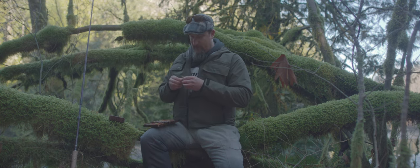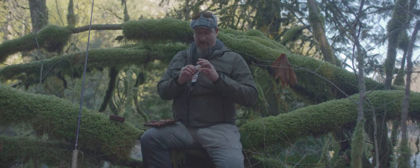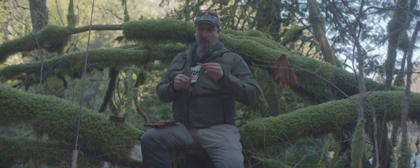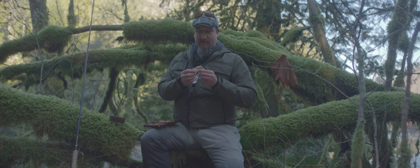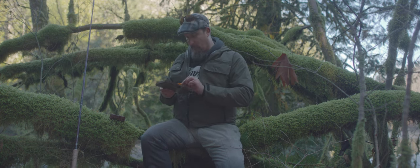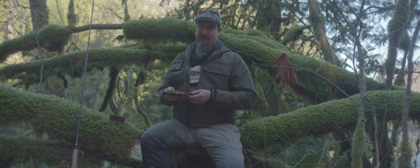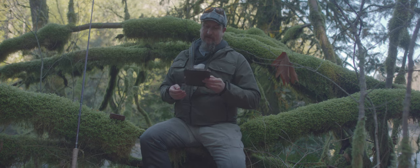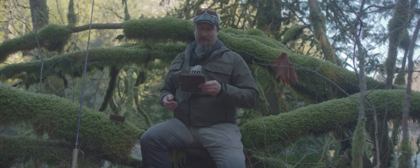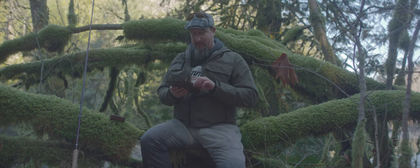This one here is a Saul Dock — it's been a little beat up, but it's tied on an old Willis hook. I think Willis hooks have the nicest proportions for tying Glasso's, but you hardly ever see them anymore, which is unfortunate. It's too bad there isn't a hook manufacturer that wants to bring back all the old hook patterns, because there's been such a resurgence in tying classic Atlantic salmon flies.